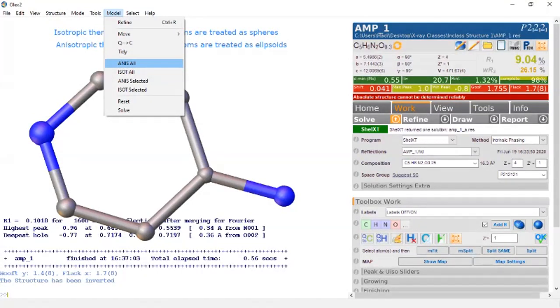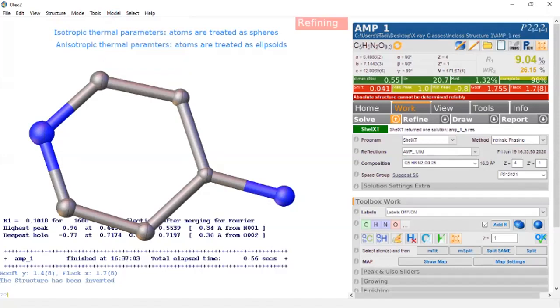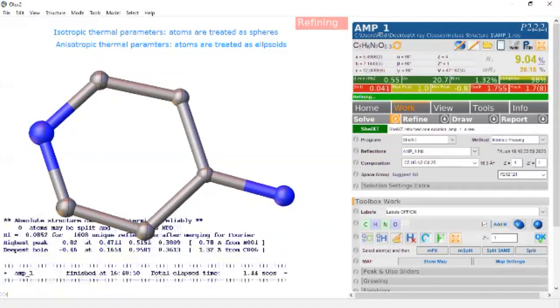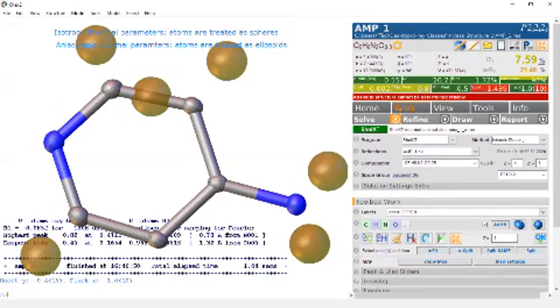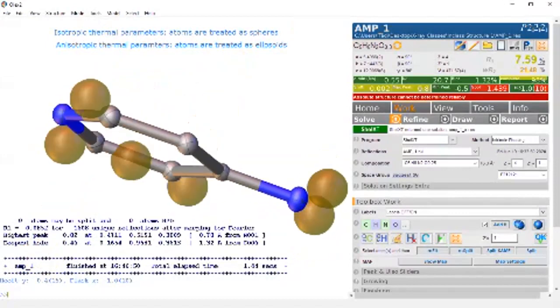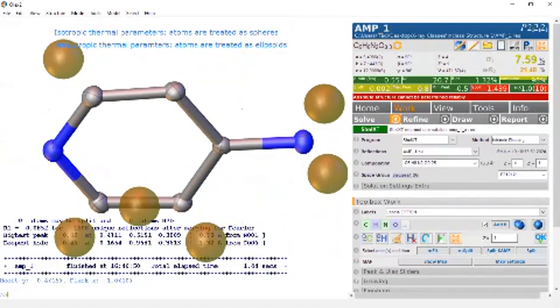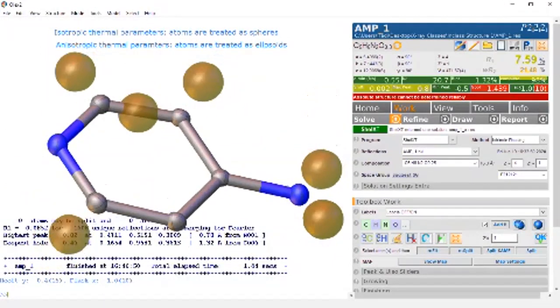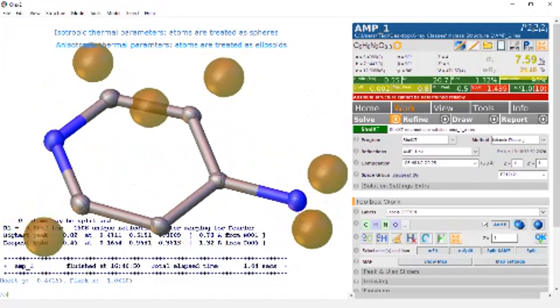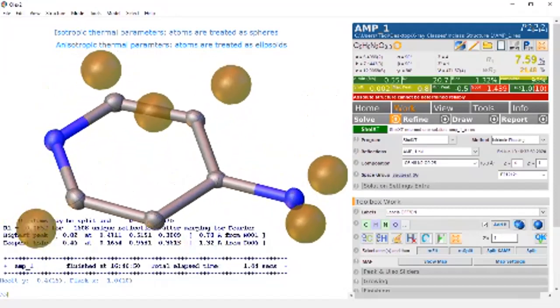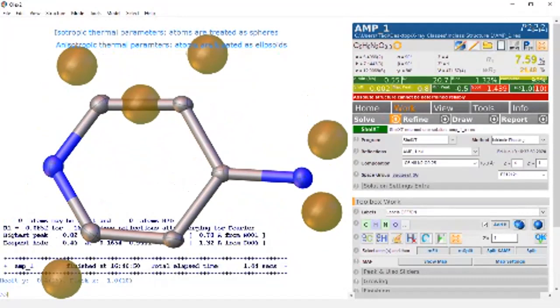So once you think, hey, I've done everything correct as far as atom type assignment, then you come here and you click anisotropic all, and it's going to convert these to ellipsoids. And the way you know they're ellipsoids is you see these little hash lines on the atom. So these mean that they're ellipsoids now. You see they look a little bit different than the isotropic spheres. Now there's not much vibration in these atoms because these all sit in an aromatic ring, and remember this ring is very constrained, doesn't give a lot of freedom of movement for these atoms. So it's not surprising that there's very little vibration or elongation of these ellipsoids around the ring.